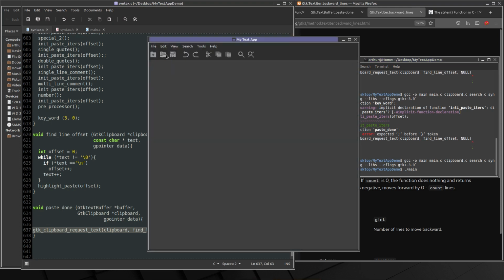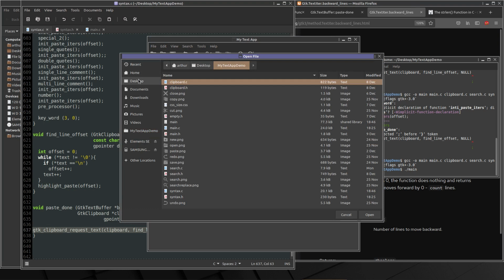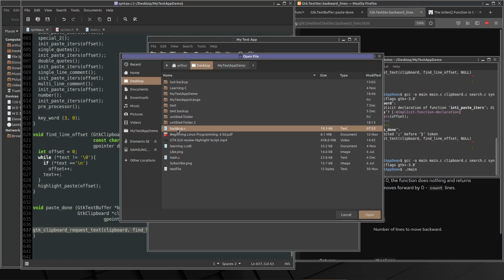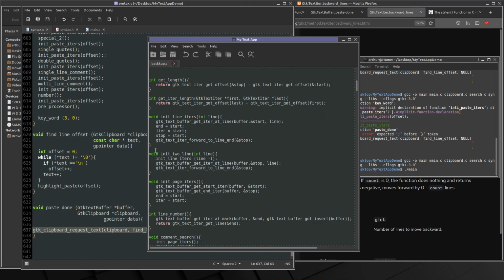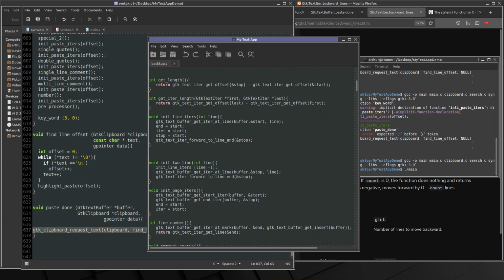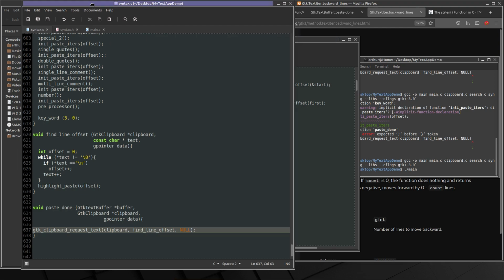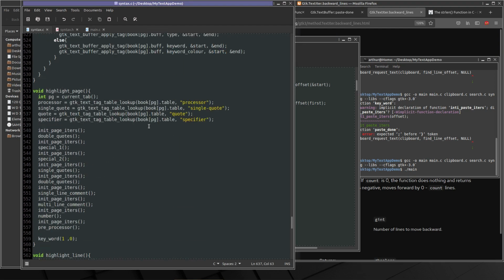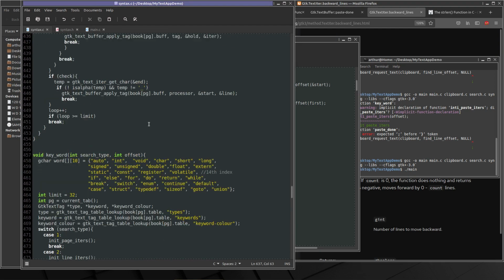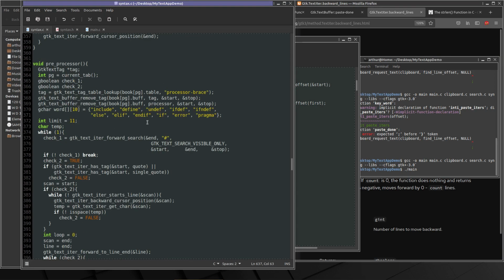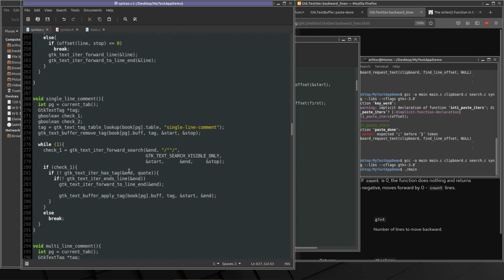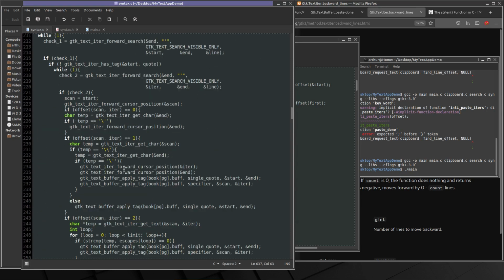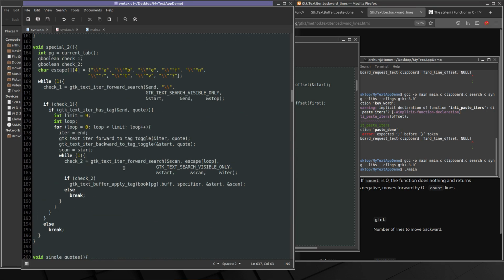So, yeah, moment of truth. So we'll get our usual document in. Let's clear a space out. We'll just find a reasonable sized function to copy that has some obvious highlighting in it.